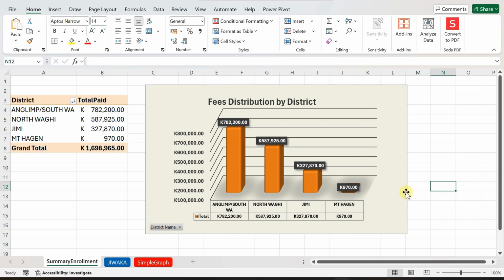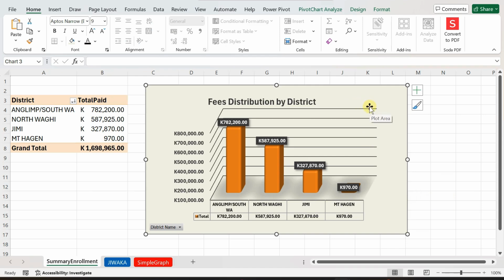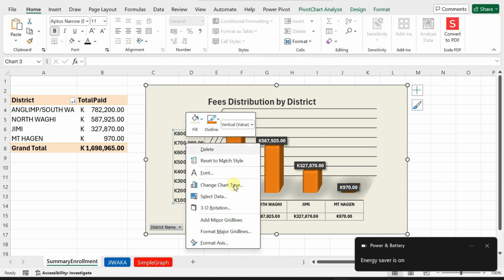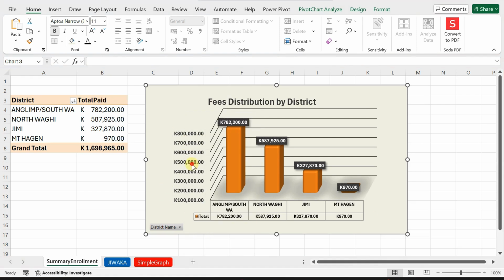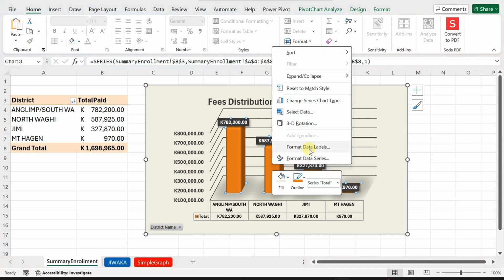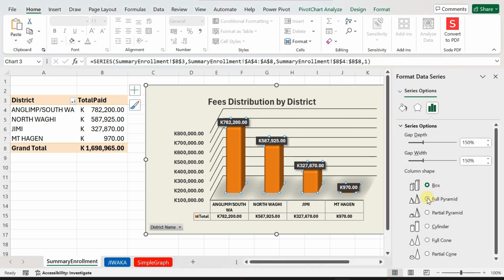So that's how you, when you are in your chart, each of the chart elements you can actually select. Like this one here, that's a chart heading. If I want to change it, I can select on it. This is the axis label, so you can format this one, right mouse click, and then you can even go in here, right here, and you can now select the series, and you can even format that as well.